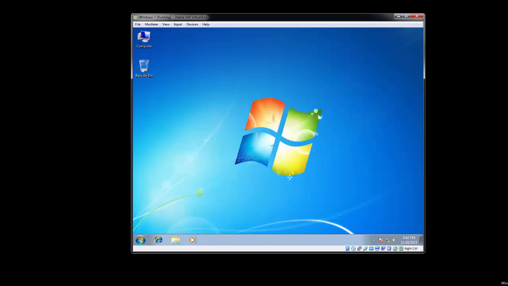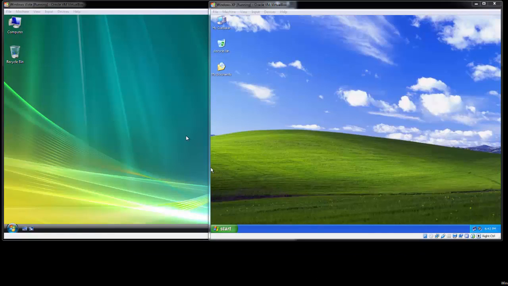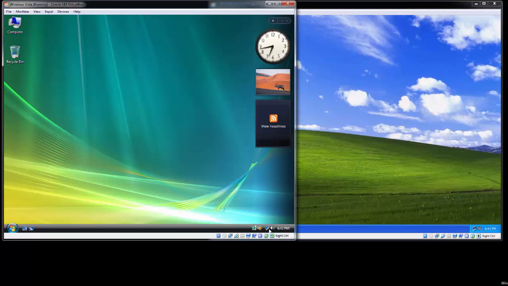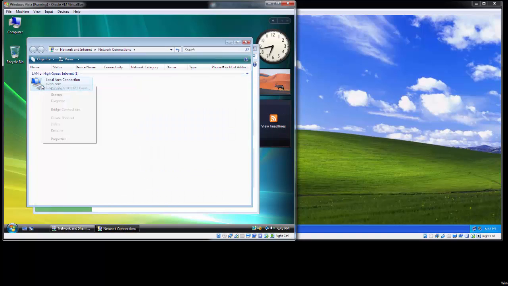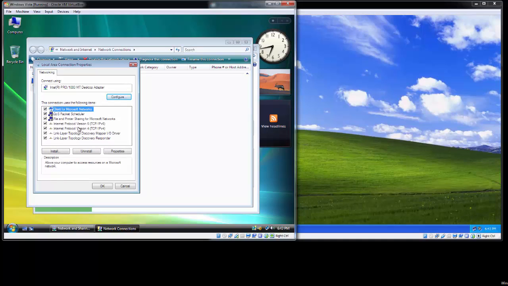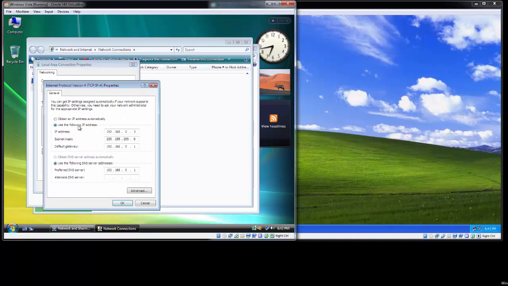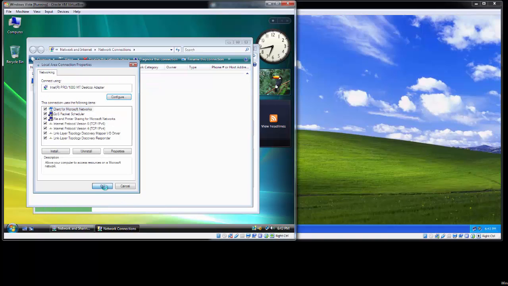Next, I will go on Windows Vista and Windows XP, and I'll show you how this also works. Okay, I have both VMs up, Vista and XP. So now I will do Vista first: network connections and sharing, and manage network connections, and here I will go on the properties, Internet Protocol version 4. Again, you see my static settings as I have it here. I will select the box to have them obtained dynamically. I'll click OK. Let's hope this is just as fast as 7 and we don't wait.